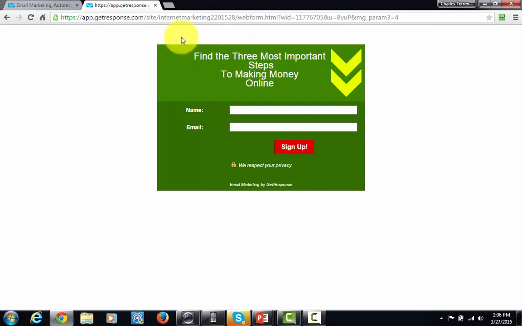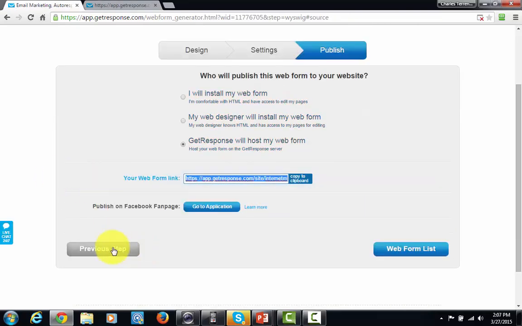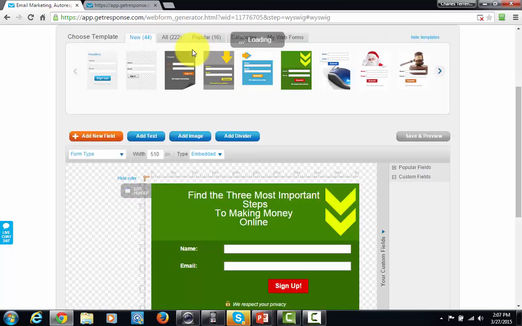You'll also notice that you can actually make changes and edits to the form. You can change the look and feel of this if that's not something that you like, and make it into something that you like. And then you will have a squeeze or autoresponder page in order to start collecting leads. Of course, to edit the form, we could just go back to the previous step and go back to the design phase, and then we can make it look exactly the way we want. But for the most part now, we have a form that we like. We have a form that we now can work with, and we are going to go to the next step. So with that, thanks, and I will see you in another video.